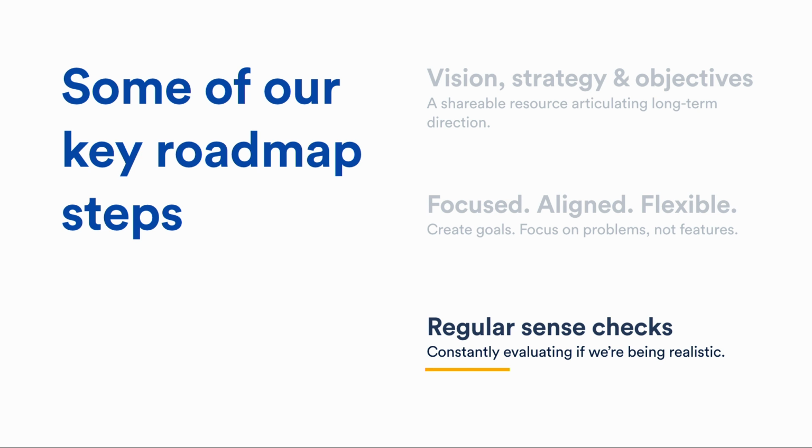of performing regular sense checks and getting into the habit of performing regular sense checks, and why we as a team are constantly going back to the drawing board and asking ourselves, are we being realistic or not in what we are delivering and what we're planning on shipping to customers. And how we do that through a number of forcing functions, through sprint planning, through roadmap reviews, and also having built up that muscle around ad hoc reviews, but also how we bring an objective, unbiased opinion through Portfolio to tell us whether we're probably aiming a little bit too high.